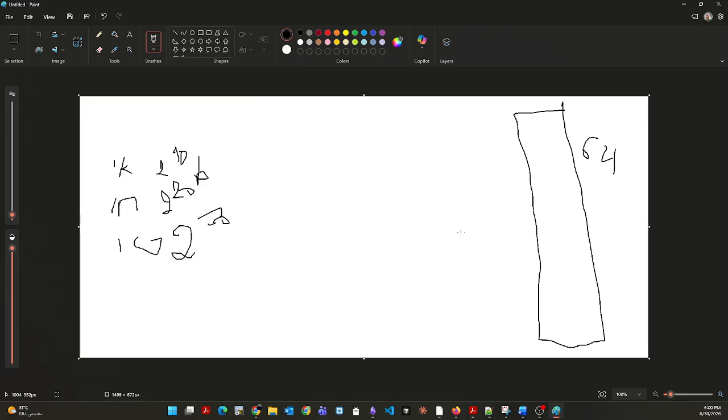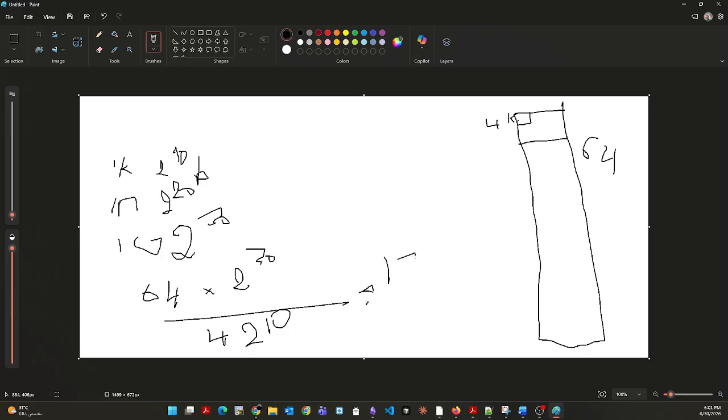If you want to divide this RAM by 4K, which is usually the default, how many pages are you going to have? You have 64 multiplied by 2 to the 30, divided by 4 times 2 to the 10, and you'll end up with almost 17 million.